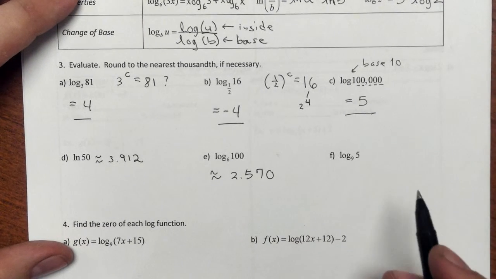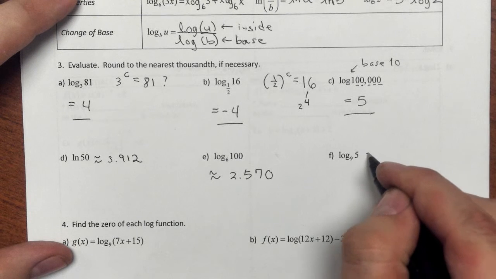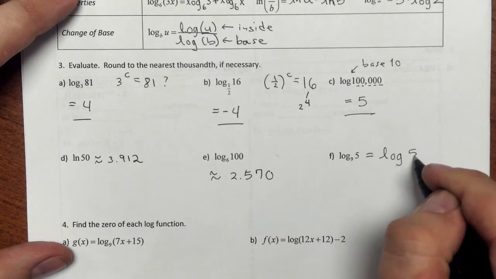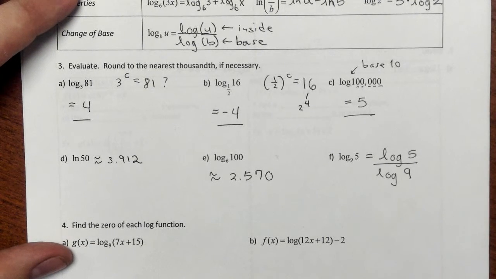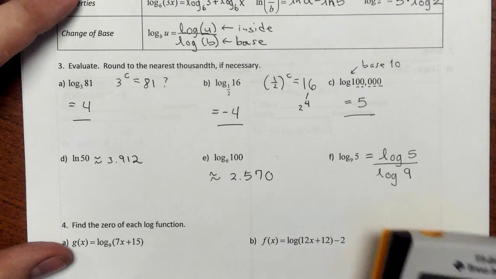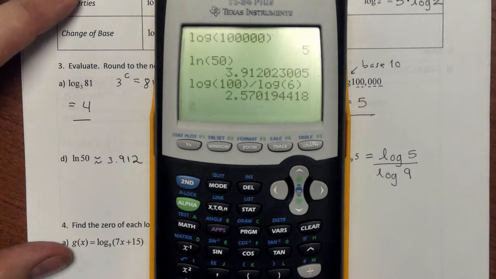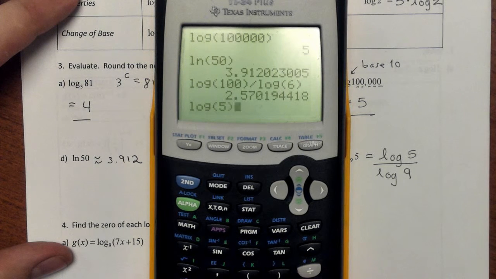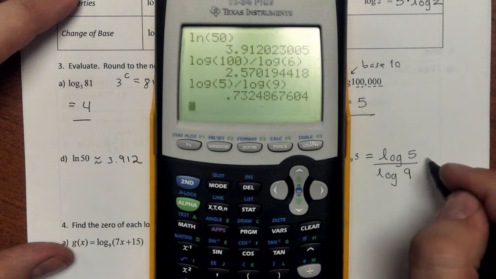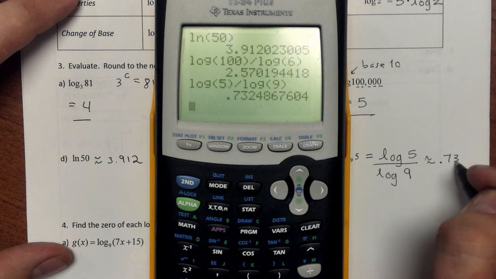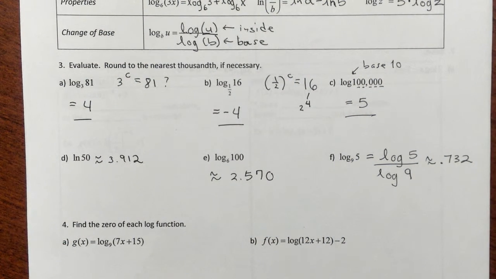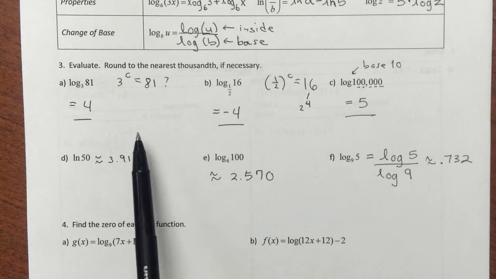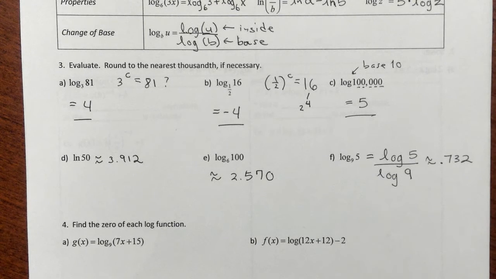And again, I'll do the next one right here. The log base 9 of 5, which again, if I think in terms of the change of base formula, is the log of 5 divided by the log of 9. Now mind you, 5 is less than 9 to the first, so I know that this should be somewhere between 0 and 1. So if I do this, the log of 5 divided by the log of 9 is 0.732 approximately. All right. So that's pretty simple stuff. Like I said, you can use the calculator for all of these. Hopefully we understand how to do these ones that are doable without a calculator.